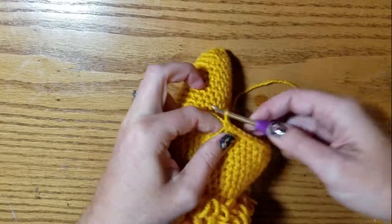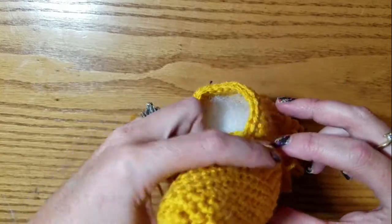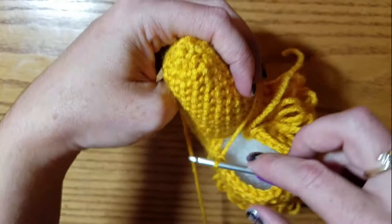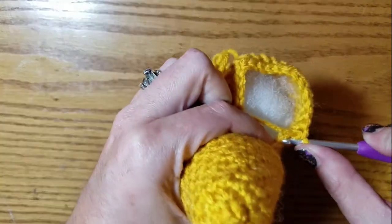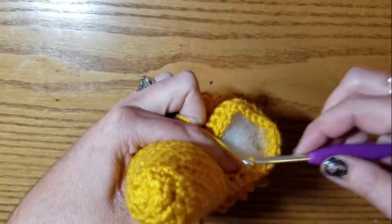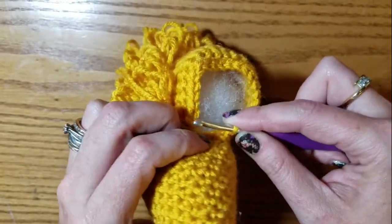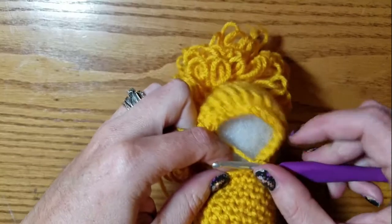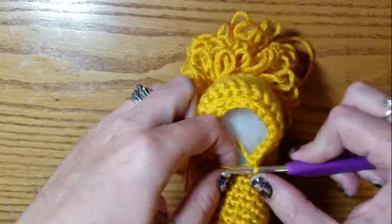So getting right in here to these stitches is real hard because you're still going to want them to face this way. You don't want to do them this way or else your leg would look kind of goofy. So in order to keep this going in the round, we have to work around the outside edge of the leg here like this. And then we're going to work in the backs of those three chains.